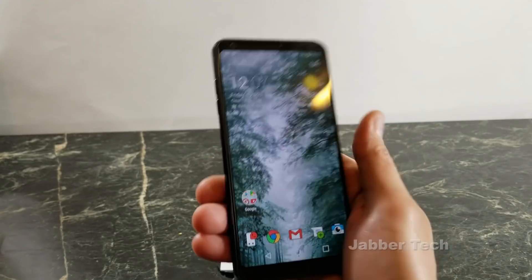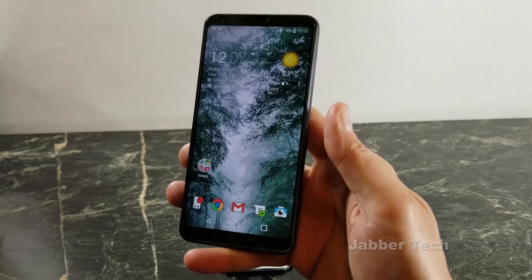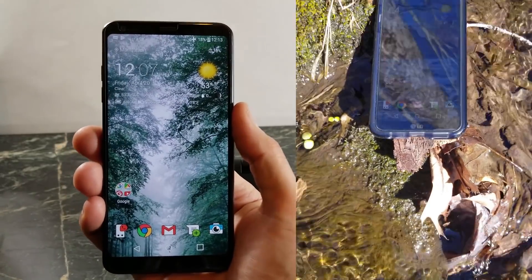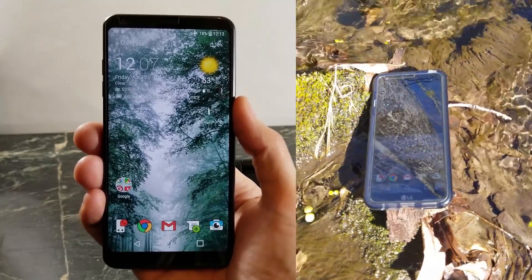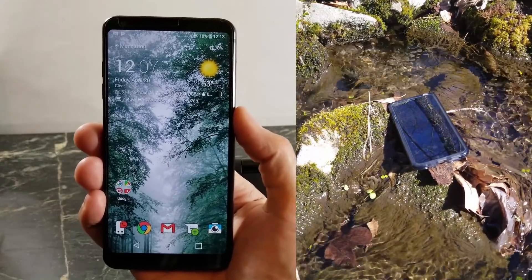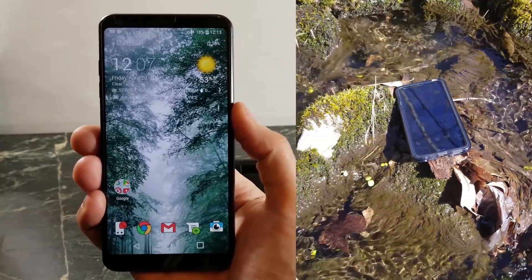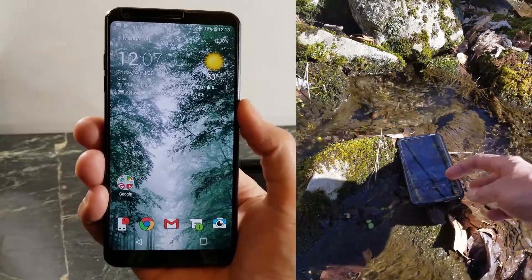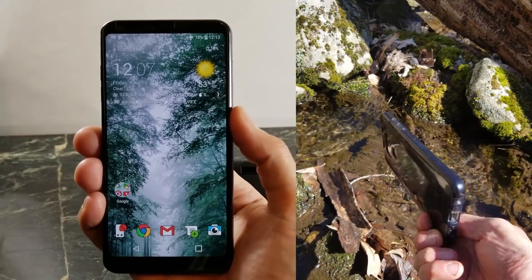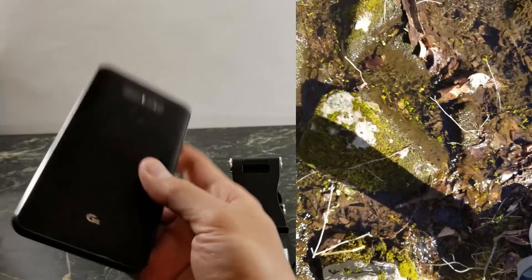The phone is also really snappy even a year later. There's hardly any lag — there's really nothing to complain about. One thing I really like about this phone is the waterproofing. In 2018, do not buy a phone that does not have some type of water resistance — that's just dumb. Even if you don't plan on taking it into the pool, just that peace of mind knowing that if you drop it in a puddle or want to take cool shots of a waterfall, you don't have to worry about damage. Some sort of water resistance is definitely worth it.